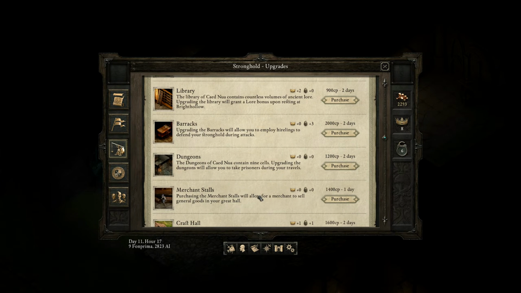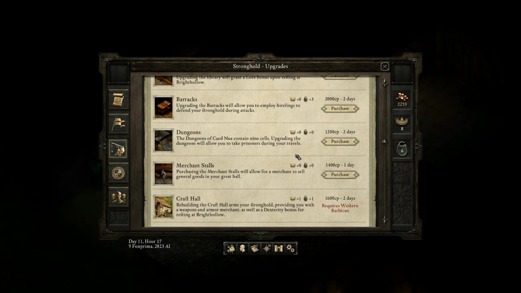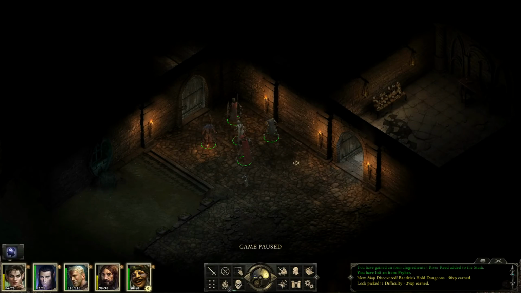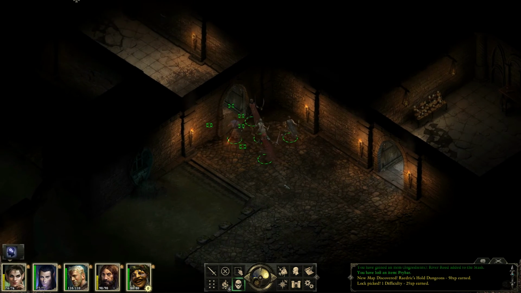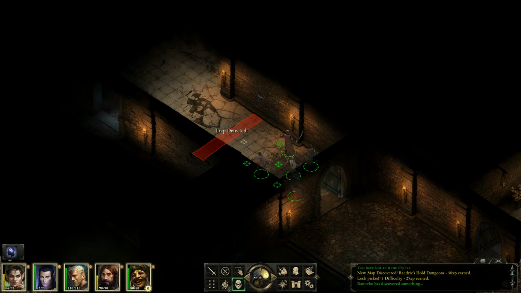Not enough to do too many different things, although we're likely to loot some between now and then. Let's just go with the dungeon first, and then the barracks. Yeah. Dungeons, then barracks. Pity I can't queue things up. But it's also kind of funny that the cache I just looted counts towards all of that. Got something over here.